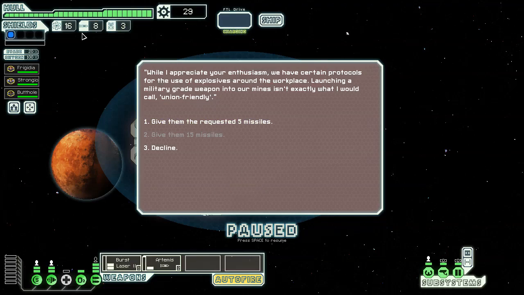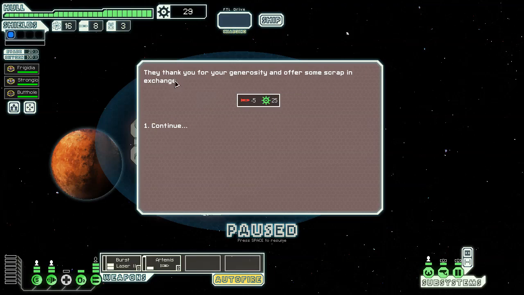Five missiles. I only have eight. They might have something for me, or sometimes, this is the thing, I think it's totally random. Sometimes you give them the thing and they're like, "Thanks, see ya." Some of the times they're like, "Okay, thanks, here's a bunch of fuel." So let's just do it, just to see what happens.